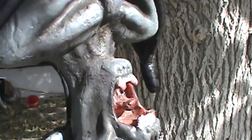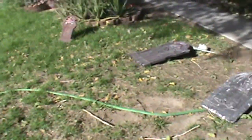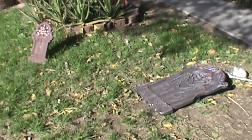But yeah, his eyes actually still work, even though he's been through quite a few rainstorms. His eyes still work. The batteries have not corroded, surprisingly. As you can see, my shadow even, hi!